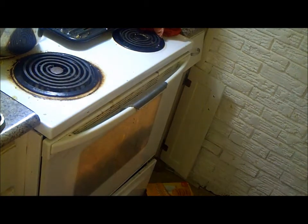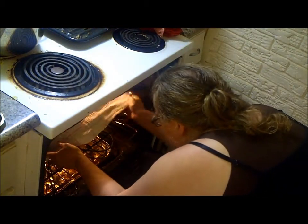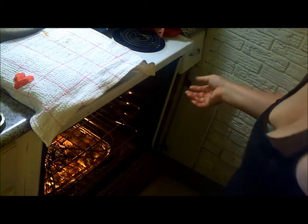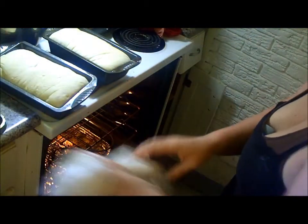Oh, I got toddlers all around me, guys. So, I think they've risen. They look like they have. Let me take them out just like this. I got a circus going on here, guys. So, look at that. Oh, it smells really good.